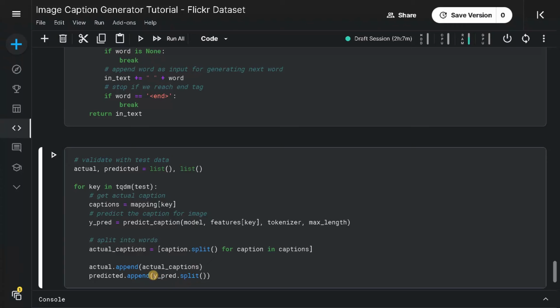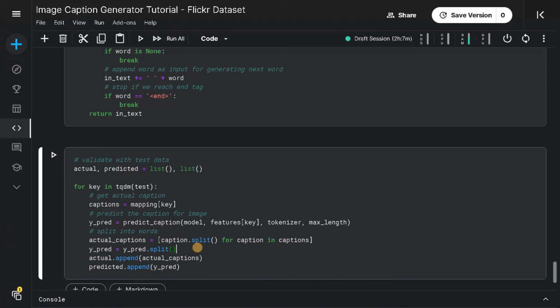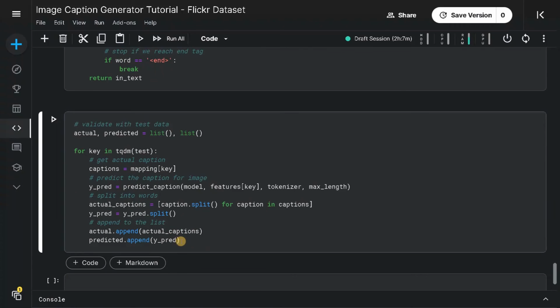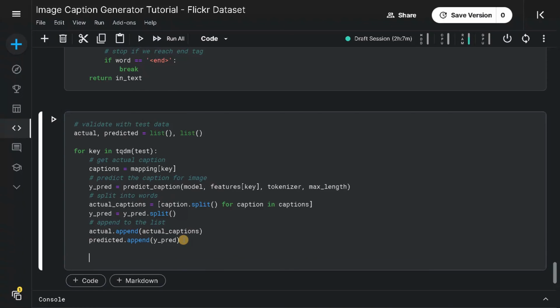So I will copy this. ypred.split(), and here I'll just pass the ypred alone. Append to the list. So that's pretty much it. So this will loop all over it.